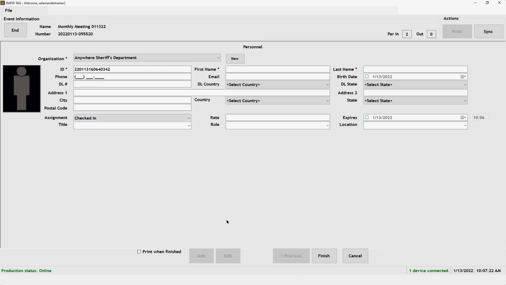And then again, option if you want to print off an ID tag for them, if that ID tag serves as their check-in. But let's say you're in a building that needs an ID tag or some form of identification, you can print off an ID tag, a sticky label, and then put that on so that they can walk around if need be. So that's the RapidTag function. See how simple and easy that is.